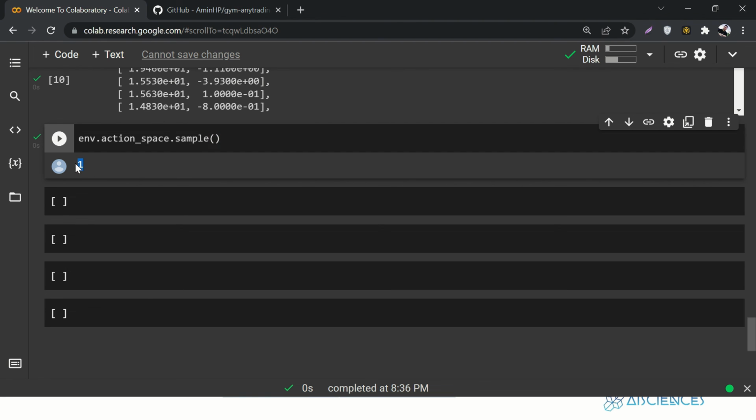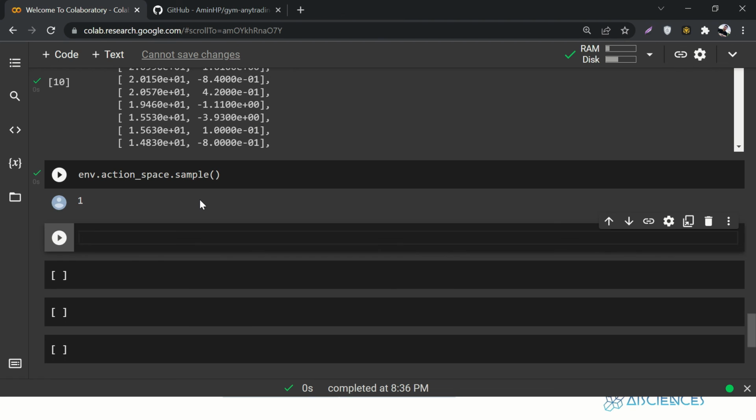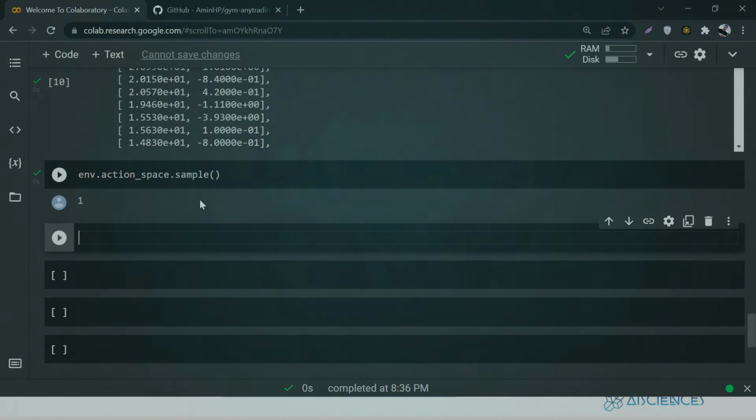Yeah, so the other one is 1. So we have two actions, 0 and 1. In other words, we have two actions, invest or pull out the investment, or you can say buy and sell, right? So this is our environment space. In an upcoming video, we are going to set up a random environment, just like we always do, and we'll see how a random model actually works.